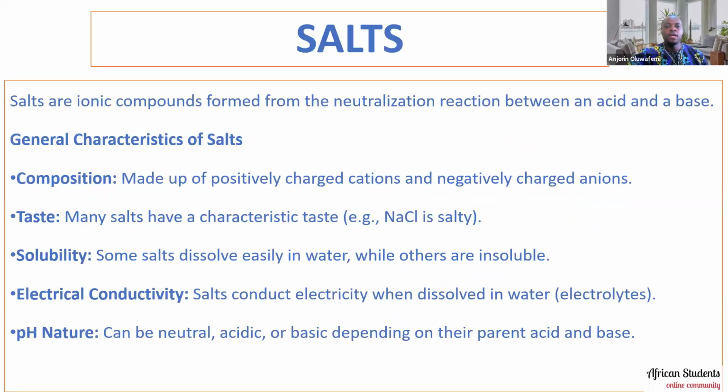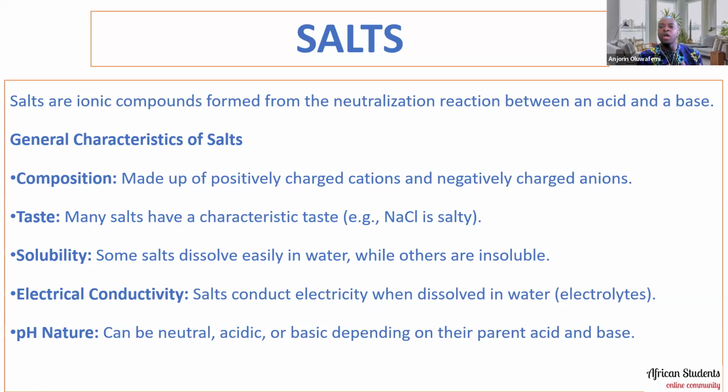Okay, now let's look at salts. Salts are ionic compounds formed from the neutralization reaction between an acid and a base. General characteristics of salts include composition. In terms of composition, they are made up of positively charged cations and negatively charged anions. In terms of taste, many salts have a characteristic taste, e.g. sodium chloride is salty. In terms of solubility, some salts dissolve easily in water, while others are insoluble. In terms of electrical conductivity, salts conduct electricity when dissolved in water, and they act as electrolytes.